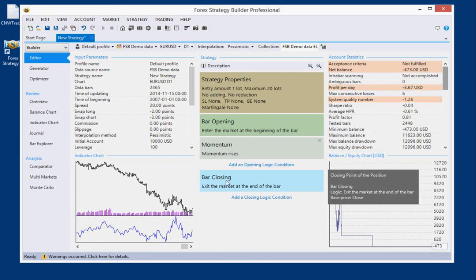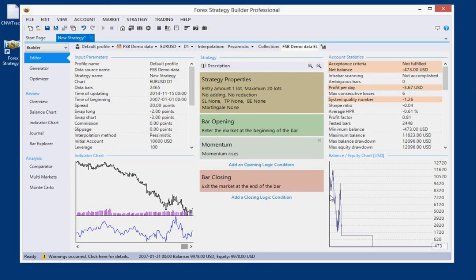And when you set a rule or rules for strategies, the program automatically executes the backtest, and the program is so fast that it does that in real time. And this is the performance of the strategy. The strategy starts from $10,000 and finishes with minus 473 when the strategy closes the position.